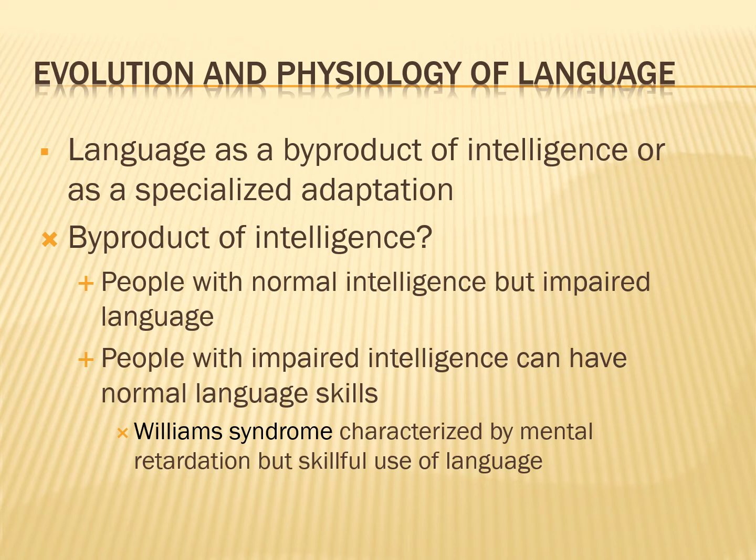We also see the opposite, where people with impaired intelligence can have normal language skills. In fact, people with Williams syndrome have very skillful use of language. They appear to really like music and be good with rhythm oftentimes. If I remember correctly, they're extremely friendly, and they are very good at figuring out aspects of emotional expression, but they are very impaired when it comes to visual motor skills, any kind of task that relates to numbers, spatial perception. They're asked how long or how big a bus is, and they say 3 inches or maybe 100 inches. They're really not very good at other aspects of what we see as being intelligence.